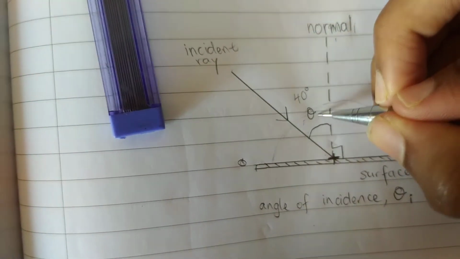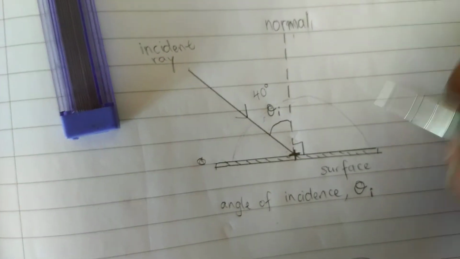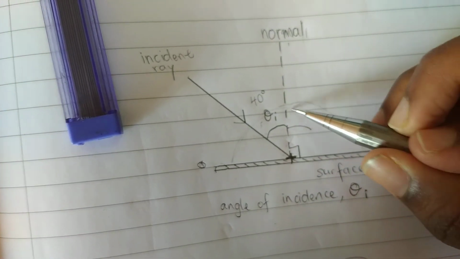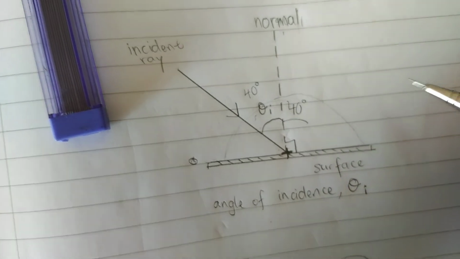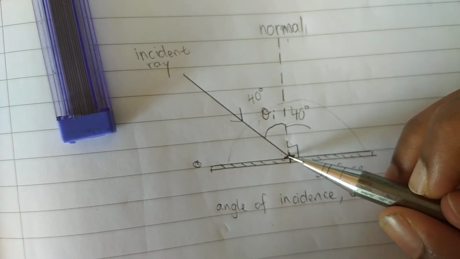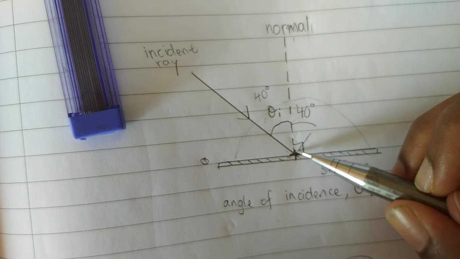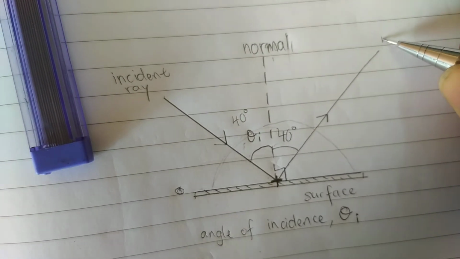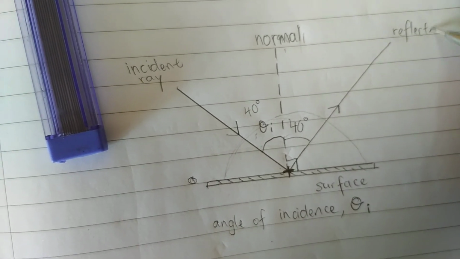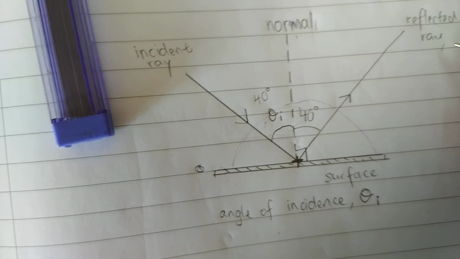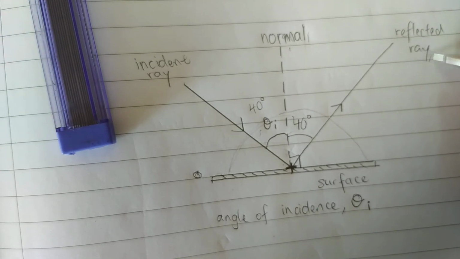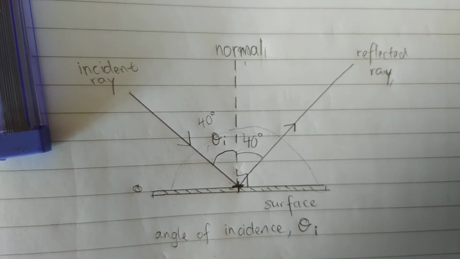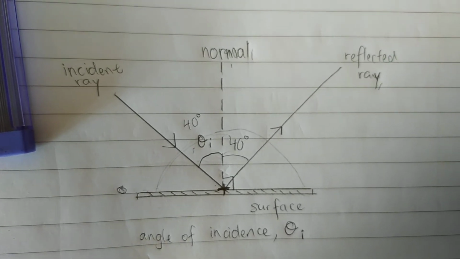Angle of incidence. Then with the same protractor, you need to measure out from here to here another 40 degrees. Once you measure out the 40 degrees, you can draw a line to connect it. And then you finally got your answer for the reflected ray. This is how you must draw it out if it's given in your exam. Sorry I didn't have the protractor. We'll go through it in class when we get back to school.